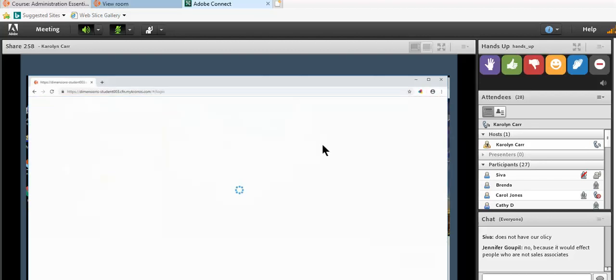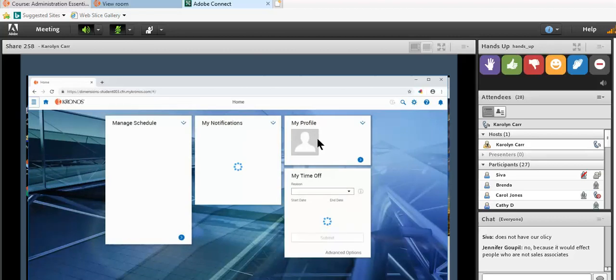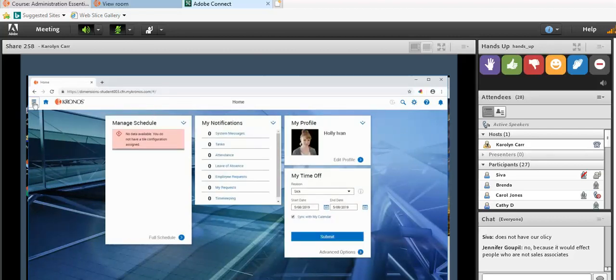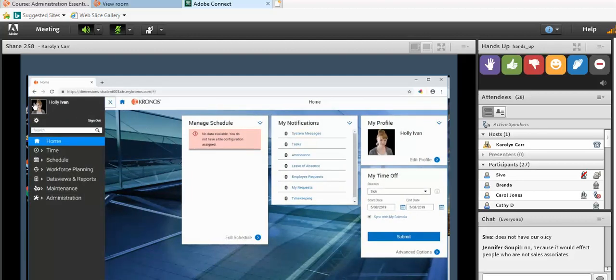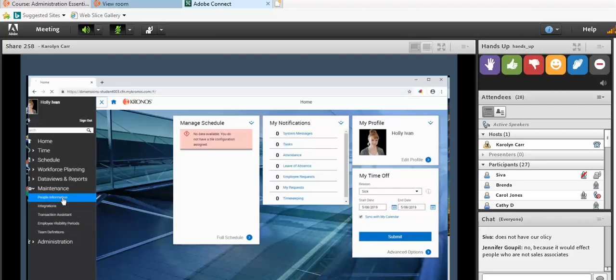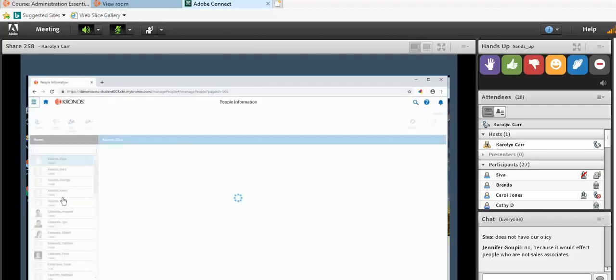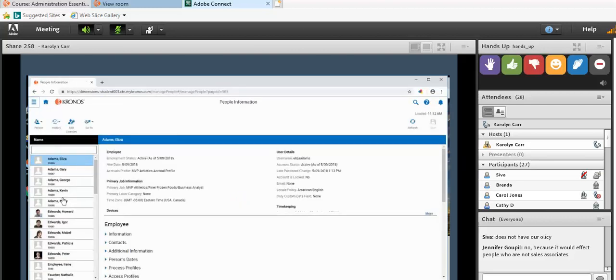And once you are logged in as Holly, from the main menu, drop down to Maintenance, People Information. Don't worry about the error that you're getting on the Manage Schedule tile. Expected to see that. Once you're in people information, at the moment you're viewing Eliza Adams' people record.